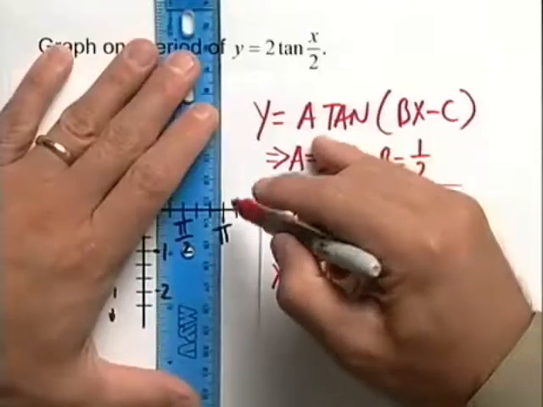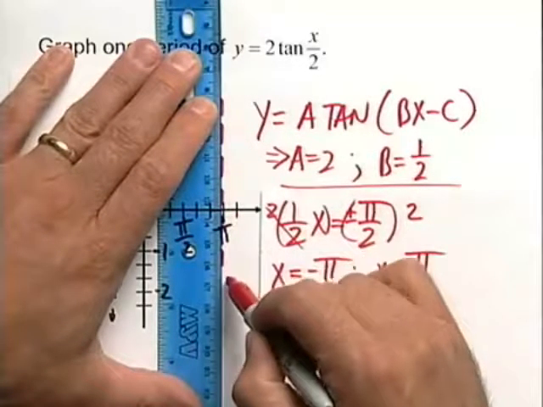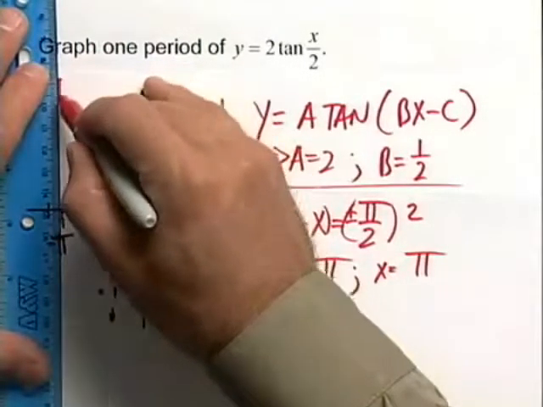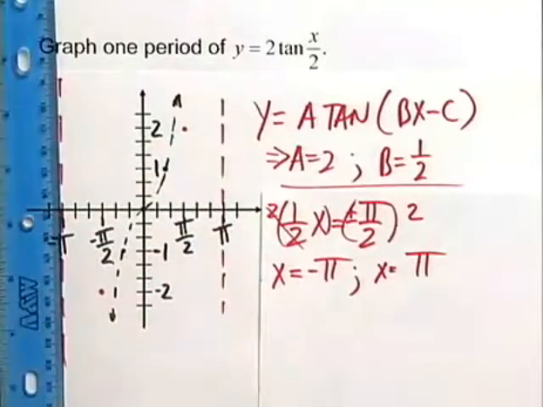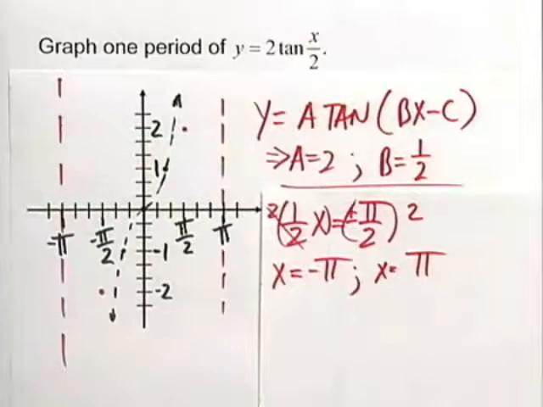So let's go ahead and draw those in here real quick. We want to draw those in. Know that our function 2 times the tangent of x over 2 is not defined at negative pi and positive pi. We want to use this in our graph. Now you can see I have a light outline here of y equals the tangent of x. What's going to happen is we're going to stretch this horizontally by a factor of 2 and also stretch this vertically by a factor of 2. And the horizontal stretch manifests itself in these vertical asymptotes.